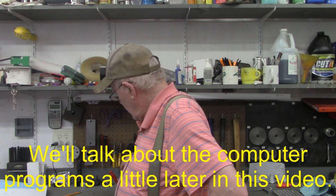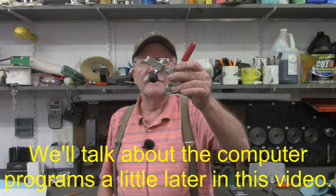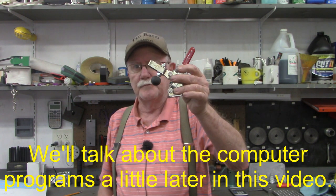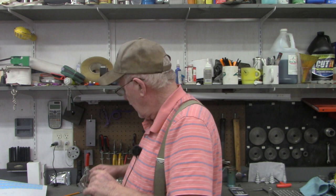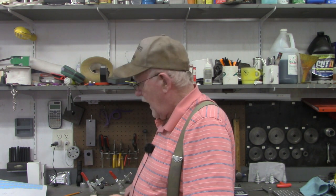Hello and welcome back to the tent barn, I'm Pragmatic Lee. In today's video we're going to make another fixture plate. As you saw in last week's video, we made these feet for these Desteco toggle clamps. Today I want to take this piece of four-inch by about nine-inch, half-inch thick aluminum plate and make a fixture plate.